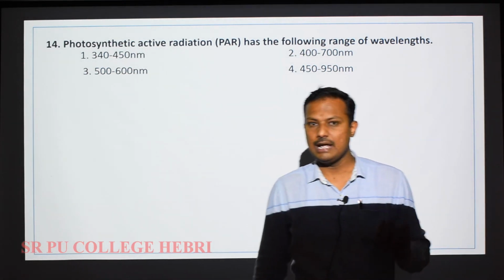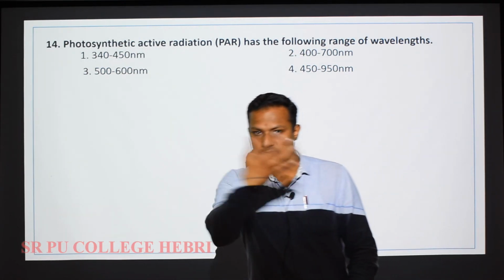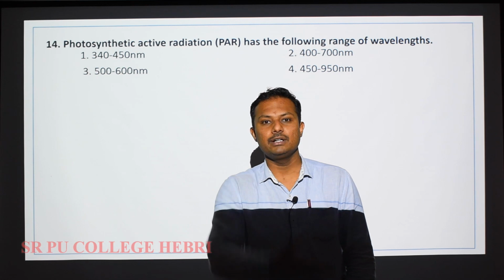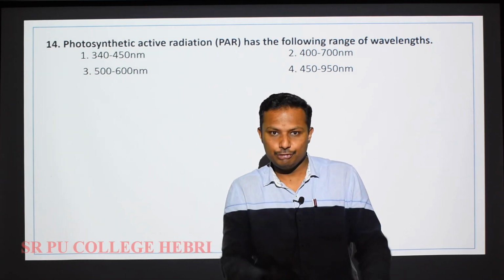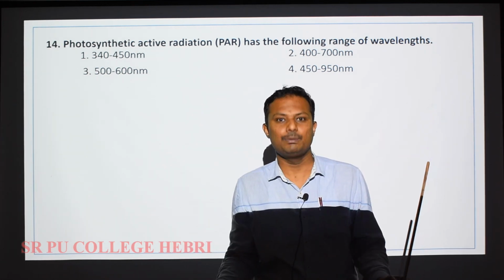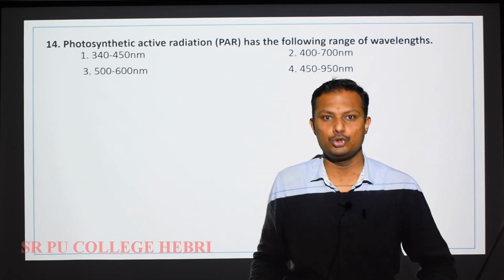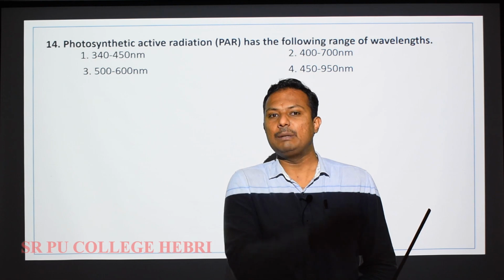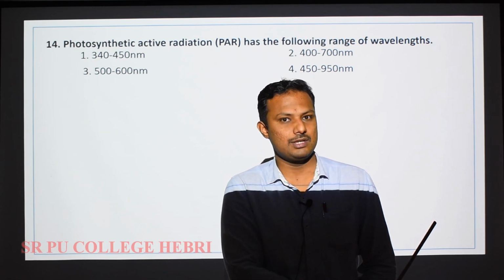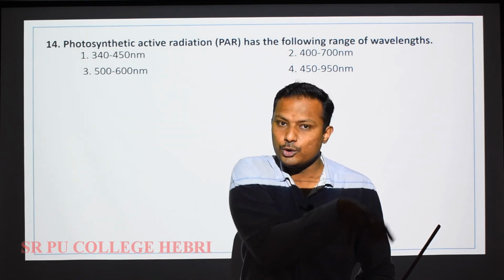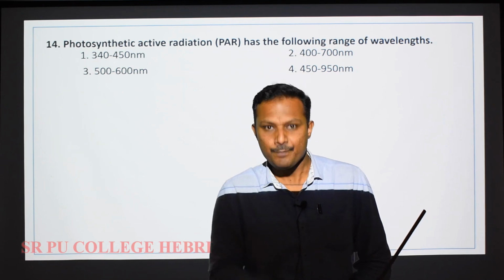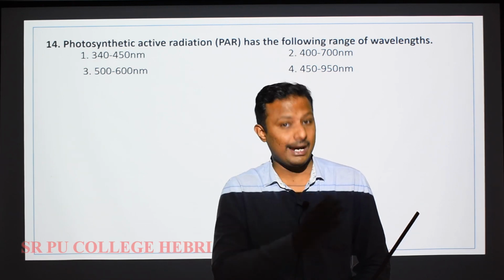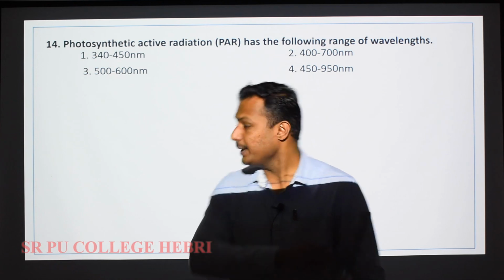What is photosynthetically active radiation? See, the Earth's surface is receiving the sunlight, and if you consider that sunlight that is received by the surface of the Earth or atmosphere of the Earth to be 100%, less than 50% of this sunlight will be actually utilized for the process of photosynthesis by all the photosynthetically active organisms, not necessarily plants. It can be bacteria also or cyanobacteria also, right?